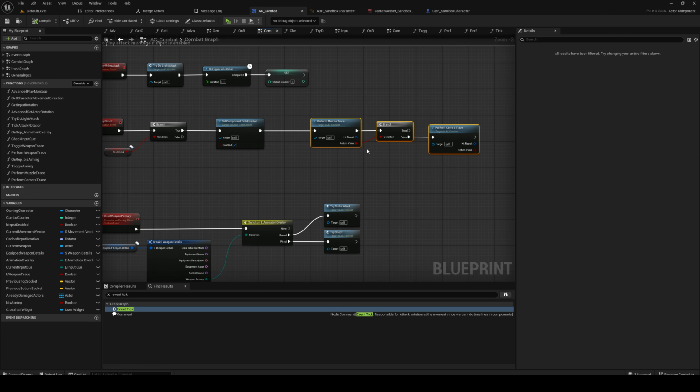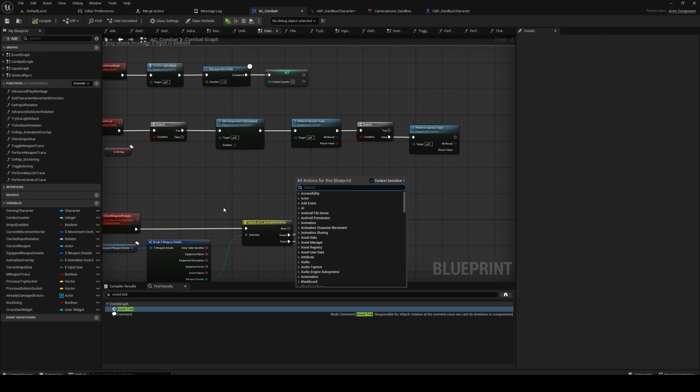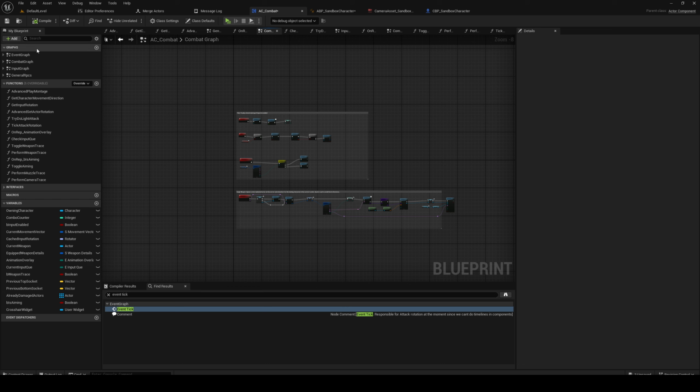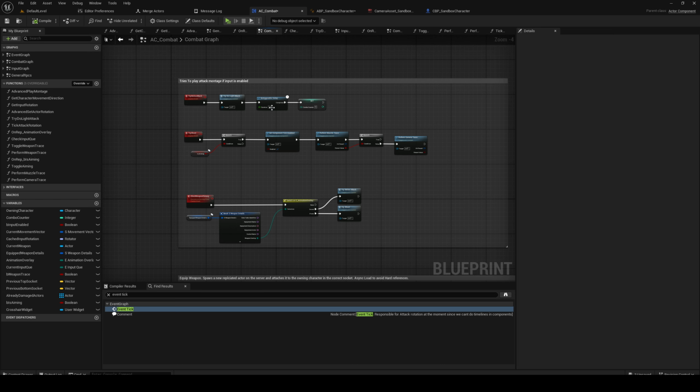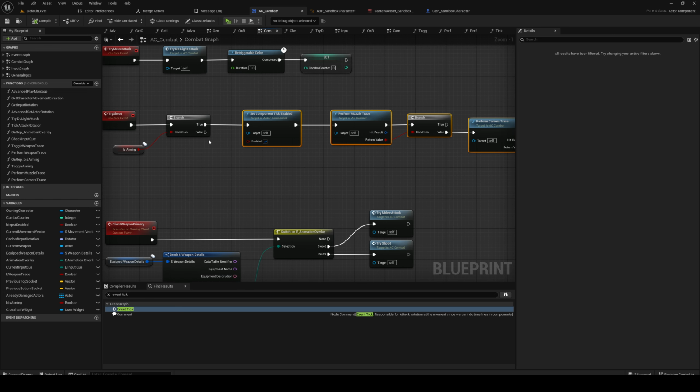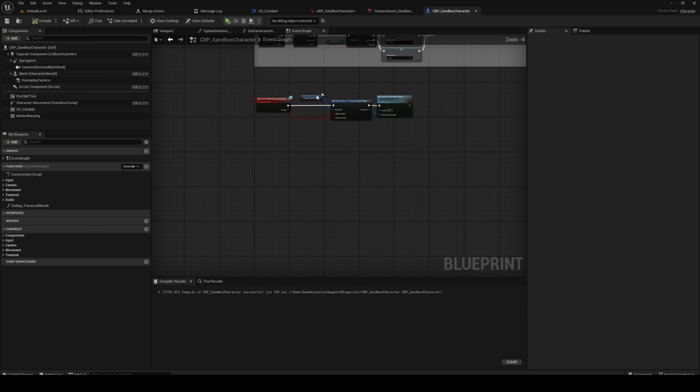And we have one tiny issue with our component setup, is that we cannot do timelines in components. I did the workarounds with the tick before and stuff like that, but that just feels overkill, to disable and enable tick every time we fire, so I'm not gonna do that. Instead, we're gonna actually add some functionality to our character.